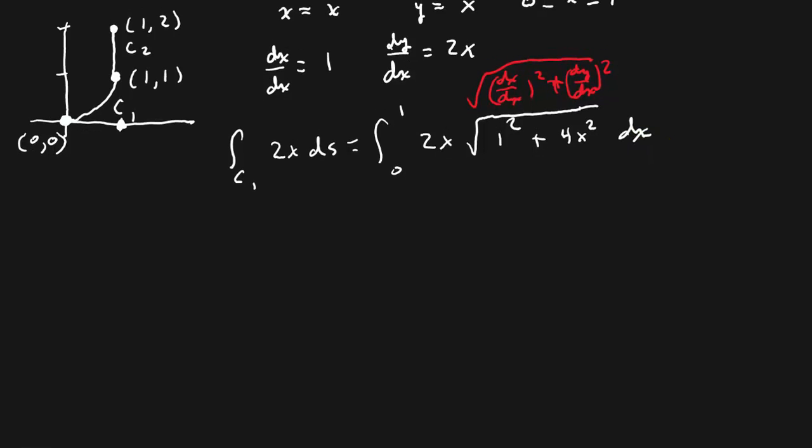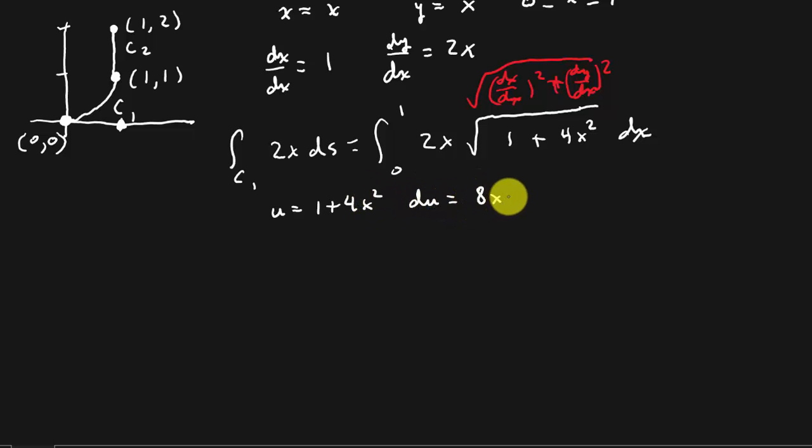All right, so now let's go ahead and integrate this. I'm just going to change the 1 squared to a 1. All right, so we would let u equal 1 plus 4x squared. So du is 8x dx. So we've got a 2 here. We need an 8. So if I multiply by 8, I can come out here and multiply by 1/8. And so this is going to give me 1/4. Where did I get the 1/4? I took the 2 and brought it out. I just didn't write an extra step to bring the 2 out. So 2 over 8 gives me 1/4.